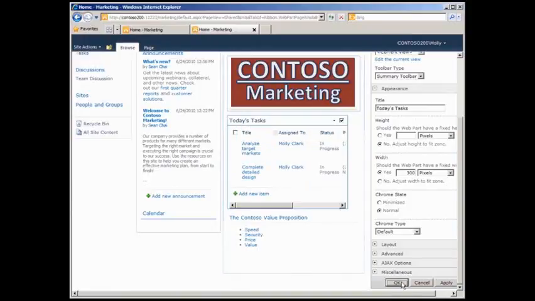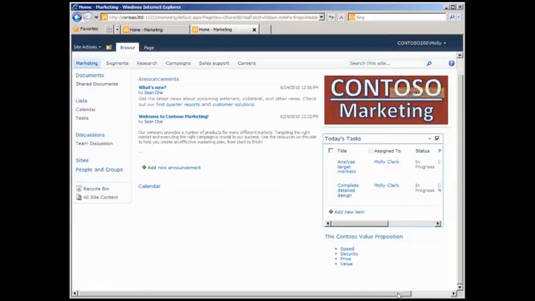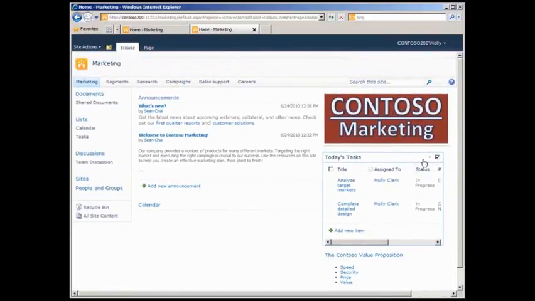I'm going to click OK. And that removes the edit pane. And there's my page. There's my task list. And now this scroll bar I can just move back and forth if I want to see it. I have a lot of options here, but this is how I want this for now. So that looks great. I'm done for now. I've just touched the tip of the iceberg for things I can do when I'm editing a web part page.